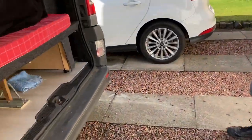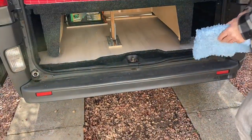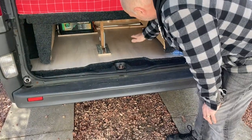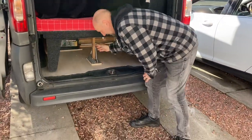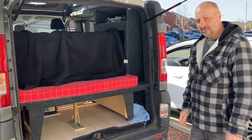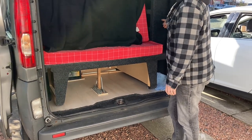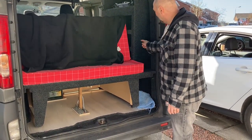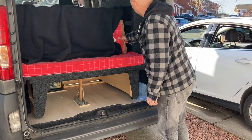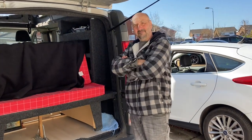Didn't show you the boot - let's go round and have a look in the boot. So I've got storage in here. You're going to put boxes in there and you can get your deck chairs in there. And this is the support of the bed - it's on a spring which is too complicated to explain, but that's my patented design. There's more storage in here. Should have made holes in there but it's a design fault - you can't get everything right first time. We could have a couple of hooks hanging there for jackets and things.